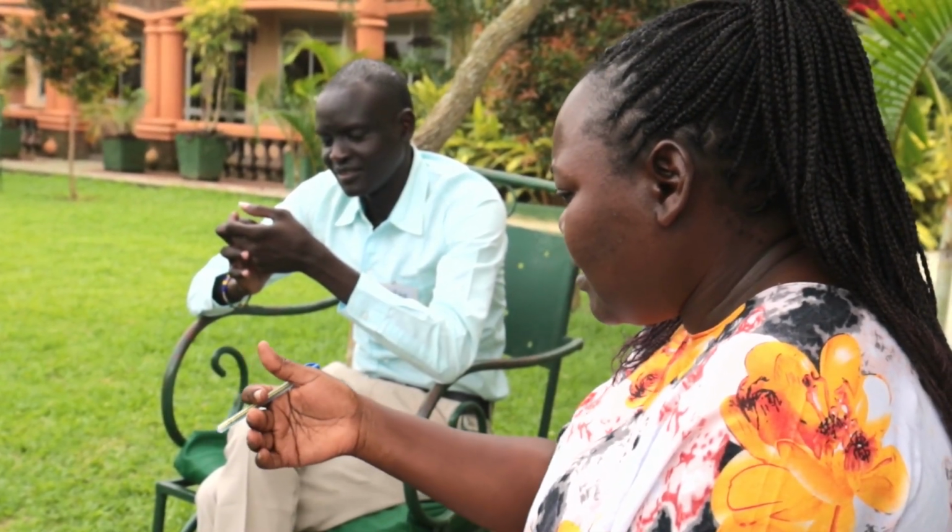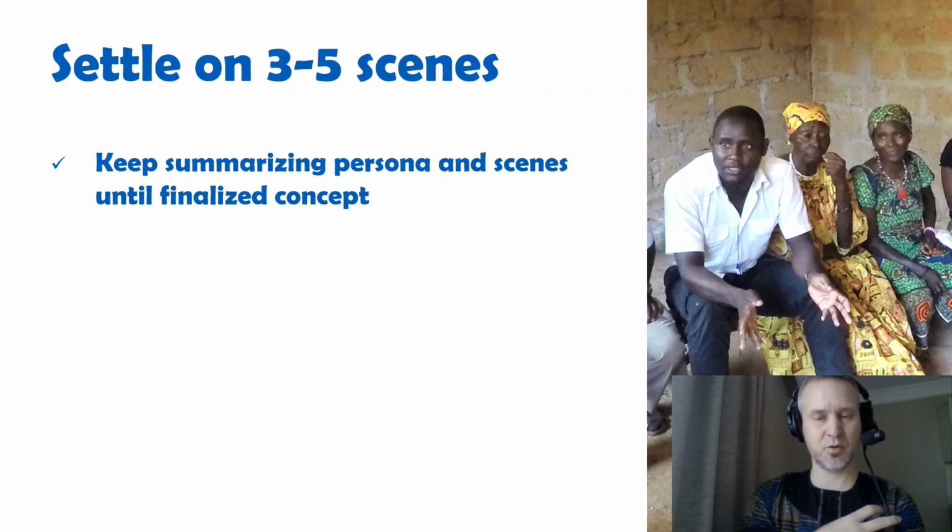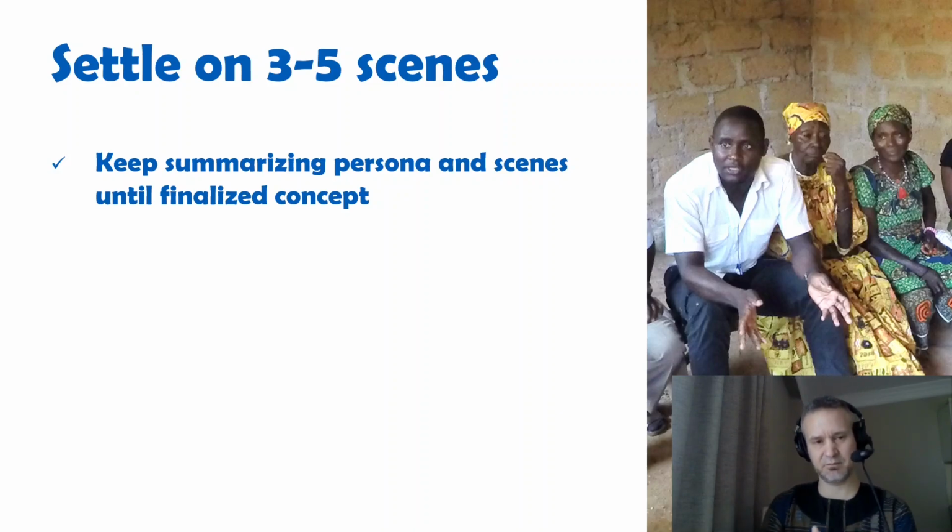And if you do that, you're going to really make sure that everybody's thinking along the same lines, everybody understands the story, and everybody can contribute in making it better. Because as you summarize it, somebody says, actually, let's not have them do this. Let's have them do this other thing, or let's actually add this person over here. So it's an oral process, but you need to do a lot of repetition just to clarify what happens. And also, don't always feel like you need to say all the details. When you summarize, try to be quite short, because you'll see that the details will be filled in once the story is being acted out, once it's being improvised.